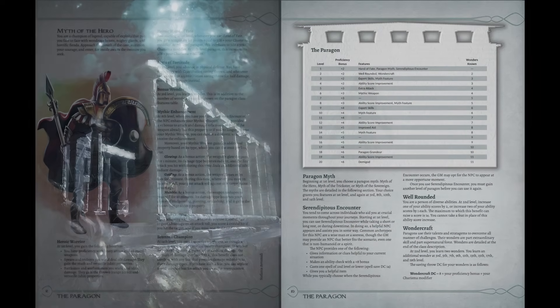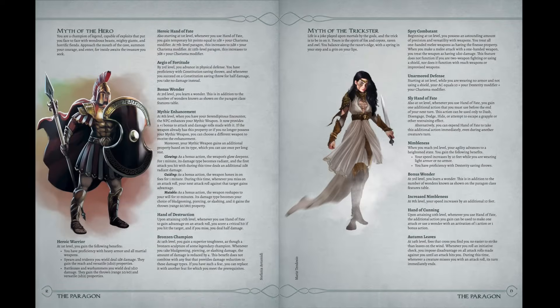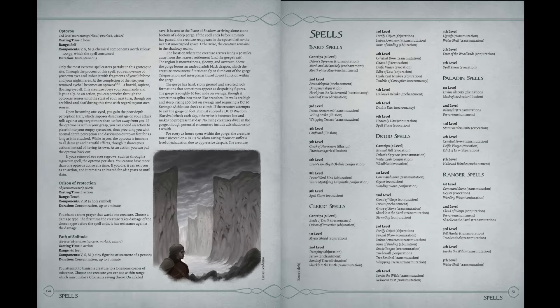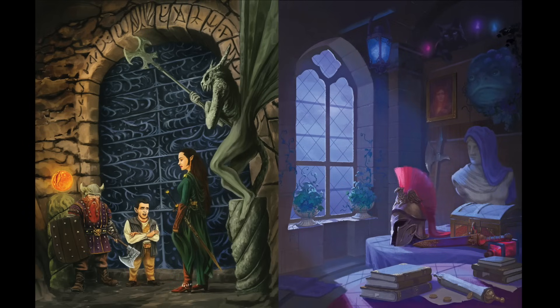It's sort of like Player's Handbook, Dungeon Master's Guide, and Monster Manual all put into one. I poured my heart and soul into this book and spent a ton of time crafting it. There were some other people involved that helped with some really good illustrations and editing. You can find the links for that down below. Let's proceed.